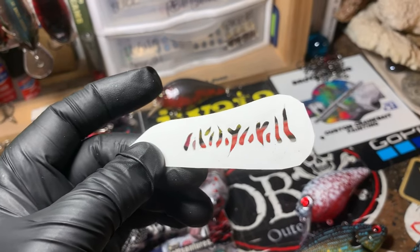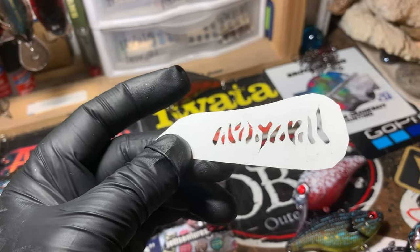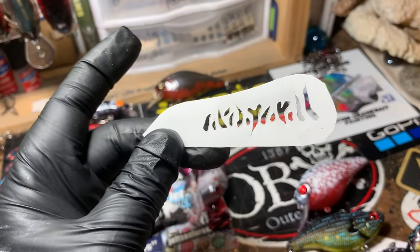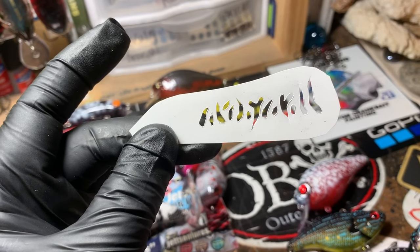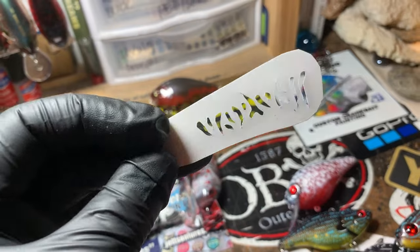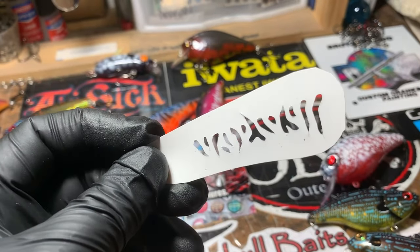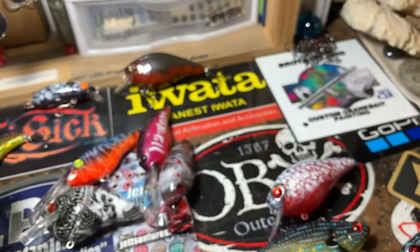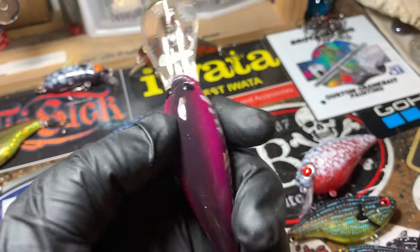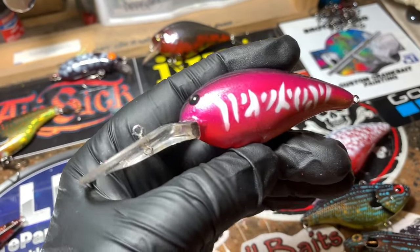He does just an amazing catalog of stencils for pretty much any bait out there. If you have a wild, crazy request, just hit him up on Messenger and he'll answer — and he'll probably make it. He did some special stencils for me as well, alphabet and numerical. I tweaked this a little bit just to get the fade coming down to a point on the Y pieces, and I made it a little bit longer, so I did take my X-Acto knife and kind of routed this out. But these are pressed here in the United States. Russ Allen does them at his shop. They're available on the web, reasonably priced, and you can pretty much get a stencil for anything. I use his fin wheels constantly. Just a little plug because we like to keep the business small — small business is a good thing, folks.